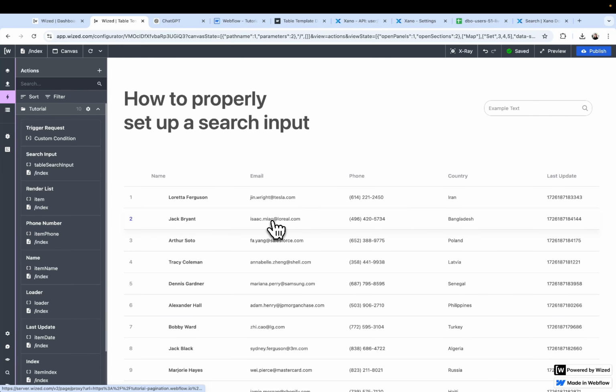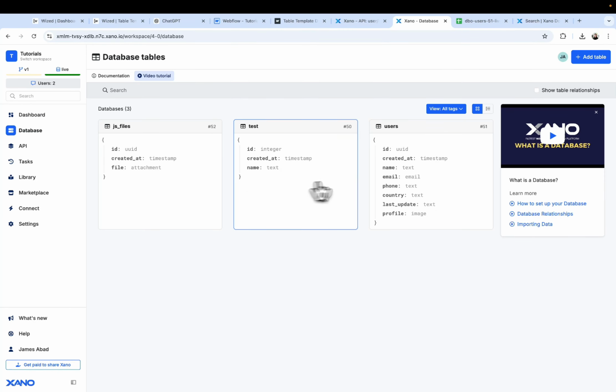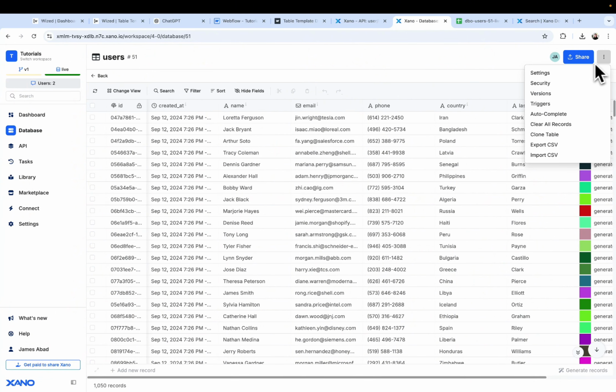Now, second tip of good practices. Let's start talking about Xano. The first thing that we need to do here in Xano is go to the table that you will query all the records from, and I want you to go here into the three dots. By the way, we're talking about, as I said, large tables where you need good practices in order to get the most advantages out of Xano.